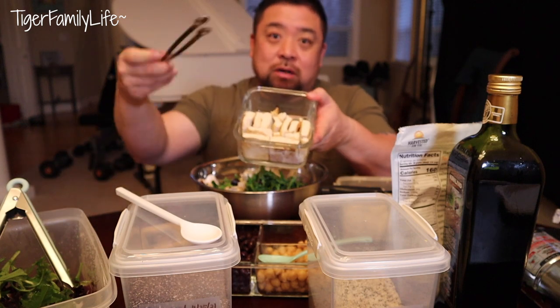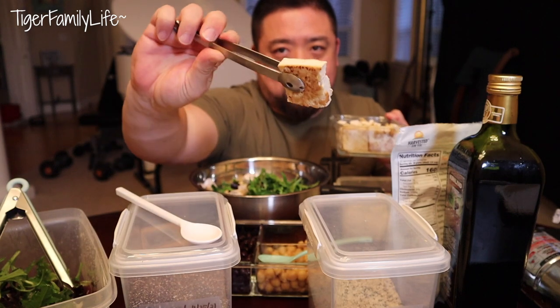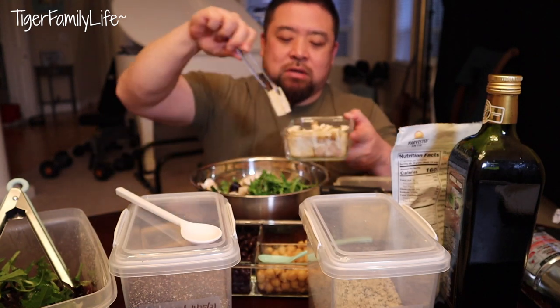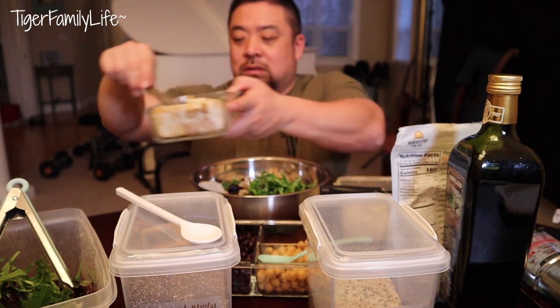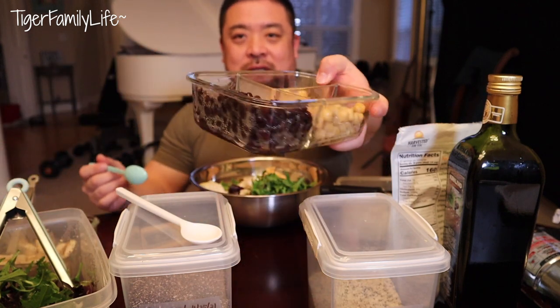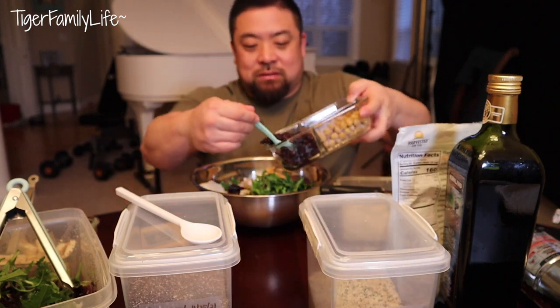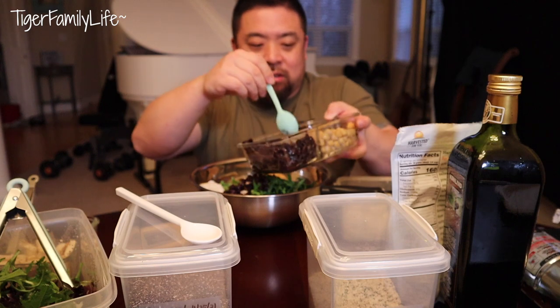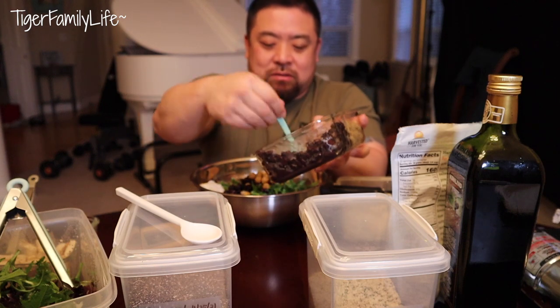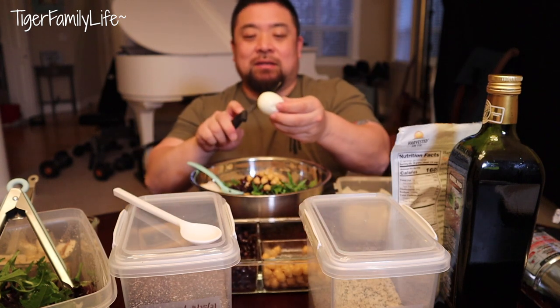Boom. Then you got some tofu. Check it. Grilled tofu. Put some tofu in here. Some of that. Ooh, then you got some beans. Some beans, check it out. Put some beans. I don't even know if I'm doing too much or what, but boom. Then you gotta slice some egg.